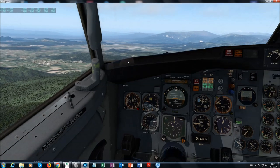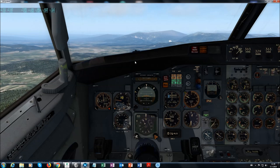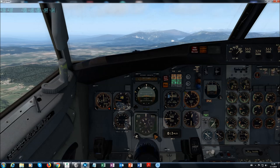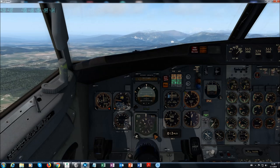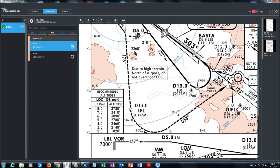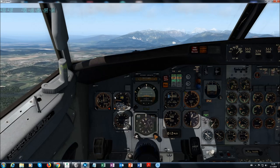Let's let the airplane establish itself on the localizer. Bit more power, but still losing a little bit of speed. Miles out on the ILS, or on the localizer, I mean. Missed approach altitude will be, I think, 6,000 feet in here. Yeah, 6,000 feet for the missed approach altitude. Localizer is alive.